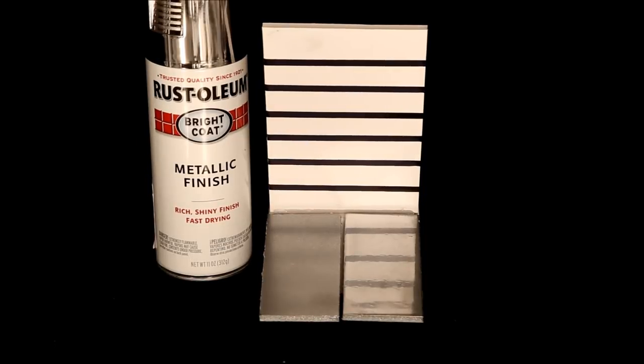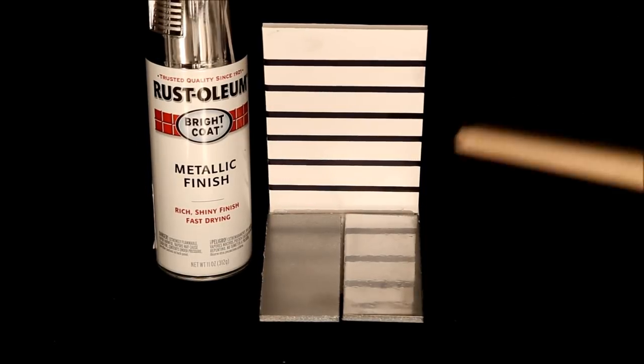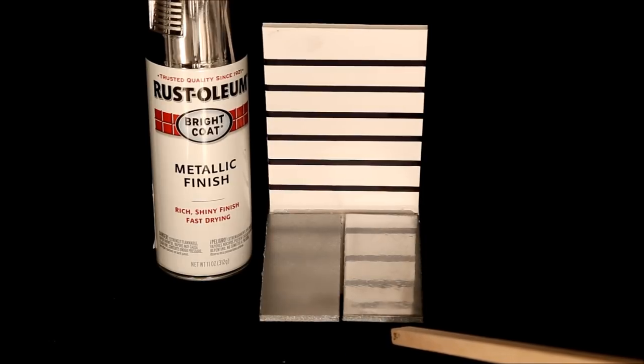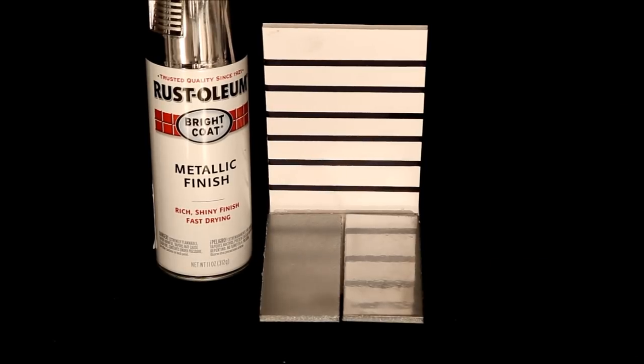Rustoleum Metallic Chrome looks good on the heavy painted sample, but actually that's a reflection mostly from the high gloss of its finish. Looked straight on, it turns quite gray and vague.